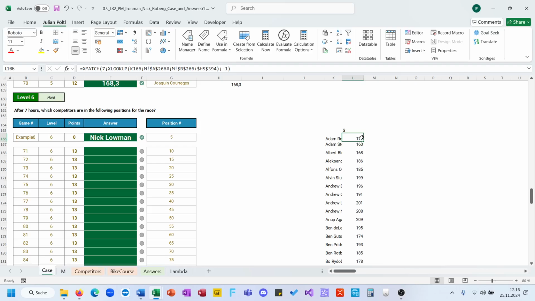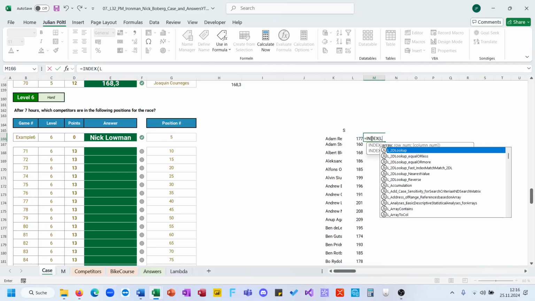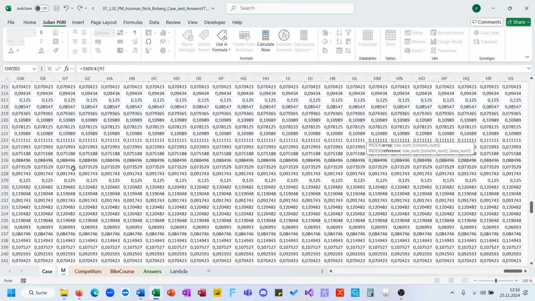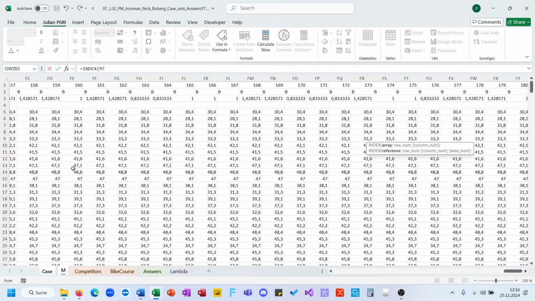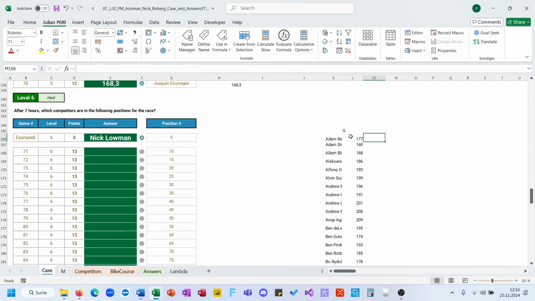So this is like the start. And now I need to do where they are at that point. Okay, index of, or which speed they are at that point. That is, or at the next point.